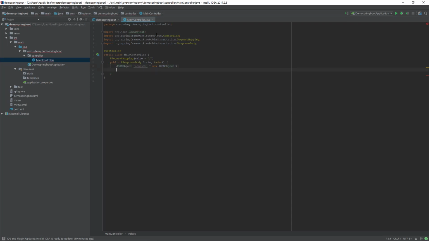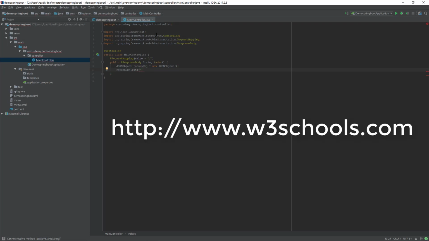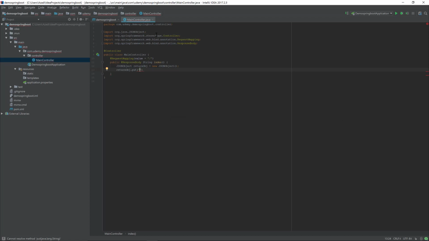To close out this lesson, we're going to actually add something to the JSON object by going returnObj.put, seeing all the possible values, a string key, int, long, double, boolean, maps, etc. that we can put into a JSON object. For a good lesson on JSON, I suggest you check out w3schools.com as they have a lot of good lessons. For now, we're going to put a string in. The string will have the key hello and the value world. And we're going to return the returnObj.toString.